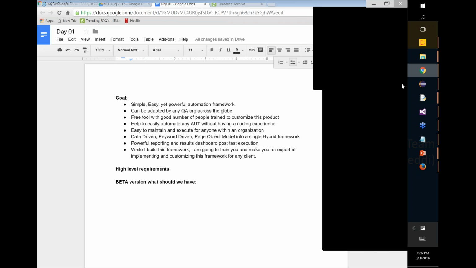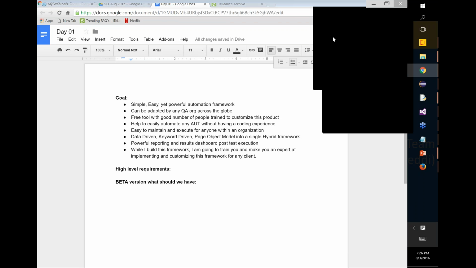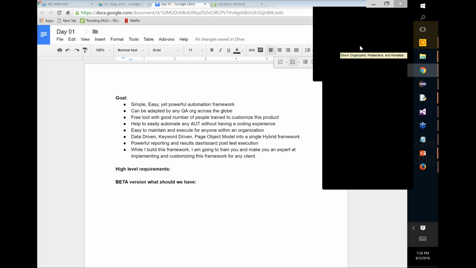Maybe we can divide that scope overall into sections, and it will make it easy for us to understand how we could do it. Now, you have an option to raise your hand. Please listen to me very carefully. Within the GoToWebinar tool that we're using, the raise your hand option signifies that you have a question or a suggestion, and I need to unmute you so you can speak up and everyone else can hear what you want to say.